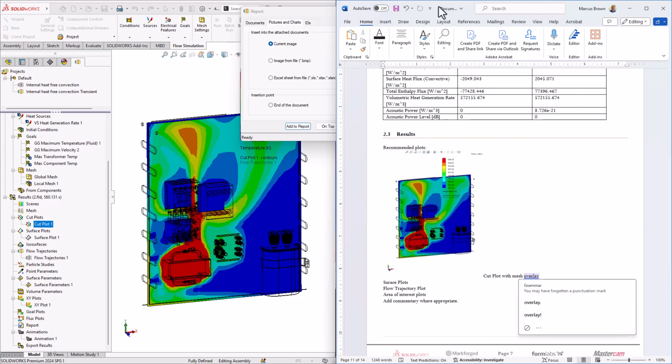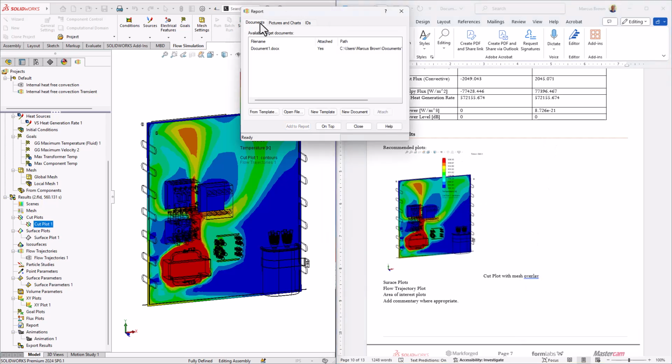Again, if you have created this and you need to go back and add more to it, just open it up, come in here, click on the one that's open and hit attach, and it'll grab hold of it, and then you can start feeding data into it. Don't forget to save it. Right now it's just a temporary document. It's not saved anywhere, so save as you go, and you're going to have a great time.